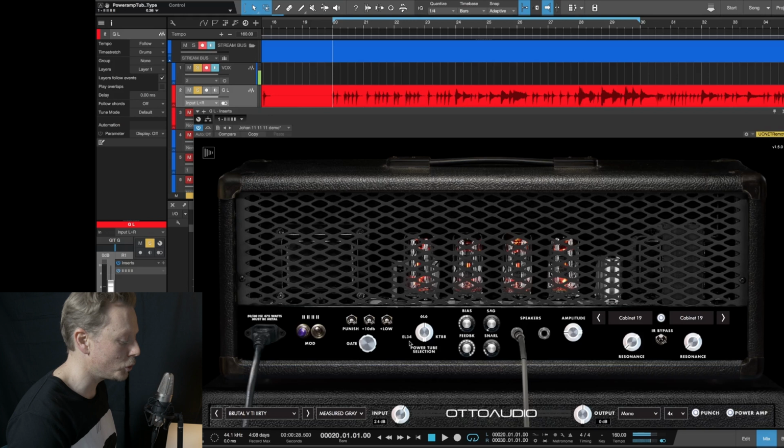Next up is the power tube selection here. You can choose from EL34s, 6L6s or KT88s. And here you can change the bias of the amp, either cold bias it or hot bias it.